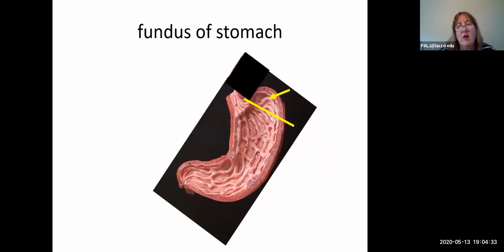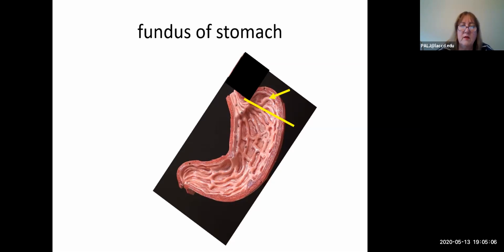For the first area, we find that gastroesophageal sphincter and draw a line where the upward pouching part is located. That upward, the most superior part of the stomach is called the fundus of the stomach. And yes, it's important that you write stomach because the stomach is not the only organ that has a fundus. There are multiple organs just on this test that will have a fundus.